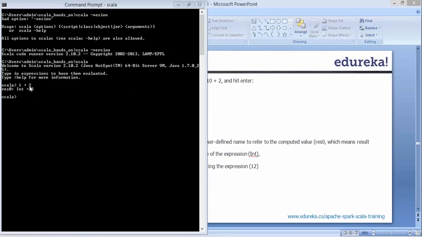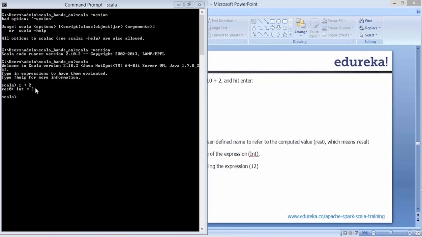See this, 1 plus 2, which is int equal to 3. Did you anywhere define int 1 or int 2? You never defined it, right? You never defined the type of the integer. I mean, sorry, whatever value or variable you call it.